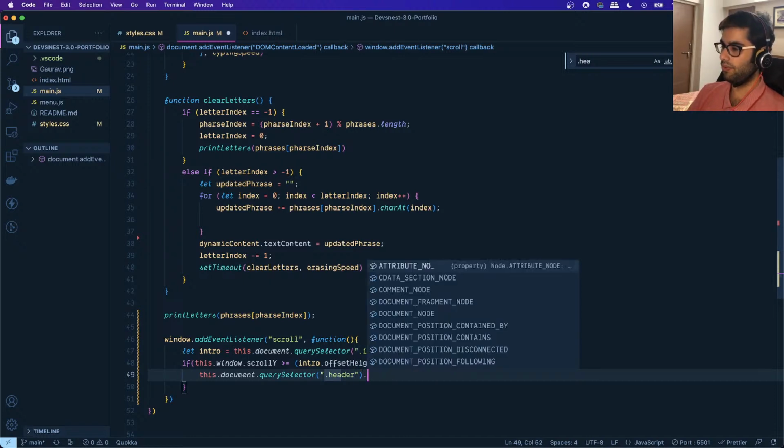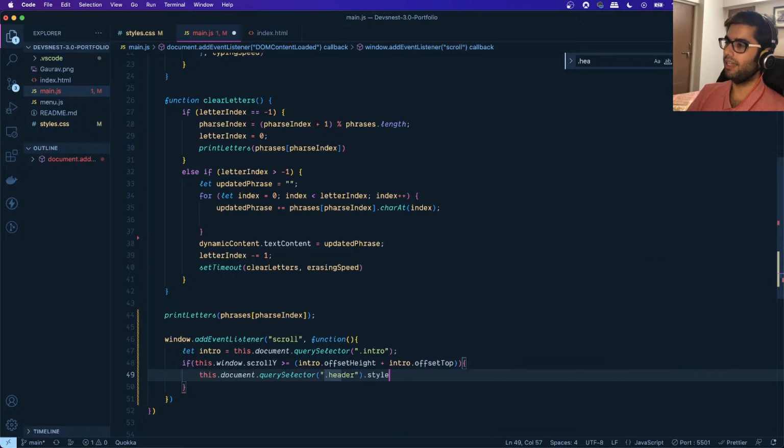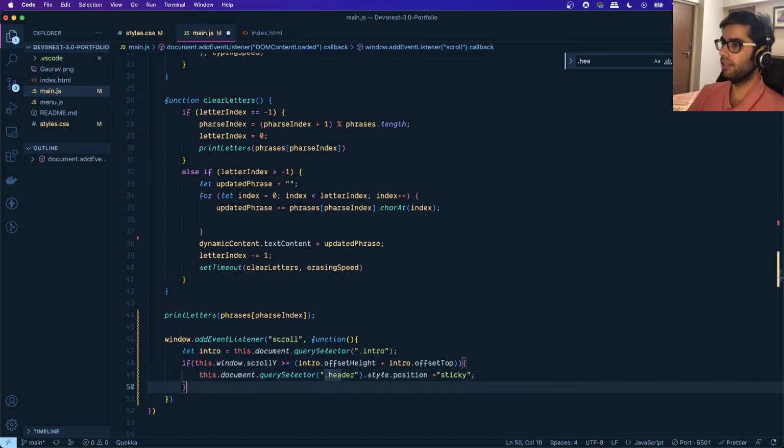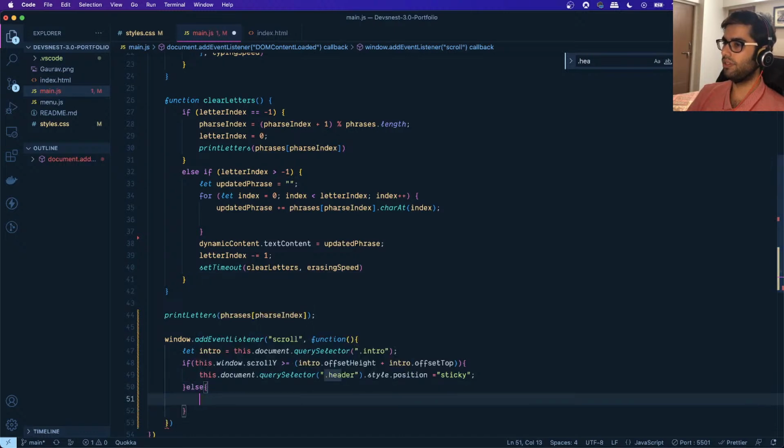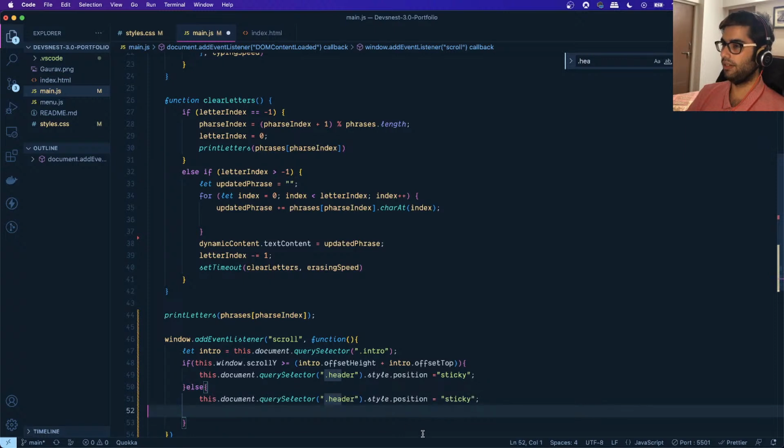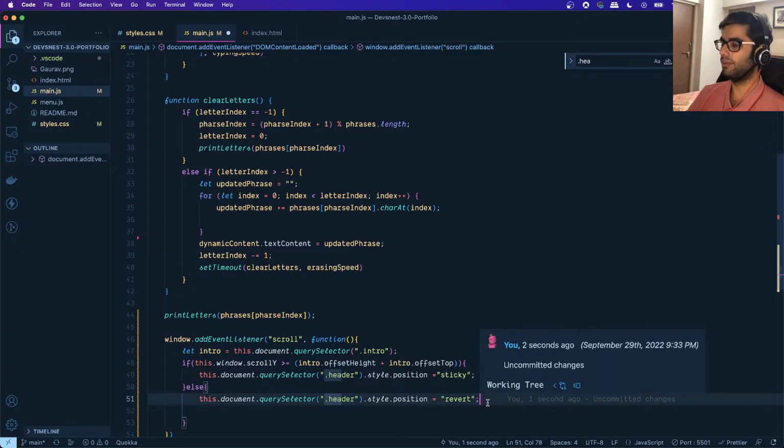So we want to modify its style and we want to set the position property to sticky whenever this condition is true, right? And if this condition is false, we will just say that we want the position to be set as revert, whatever was the original value for the position property on the header, we wanted to revert back to that, right?